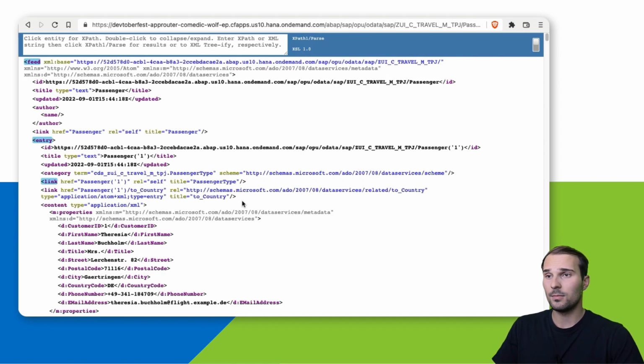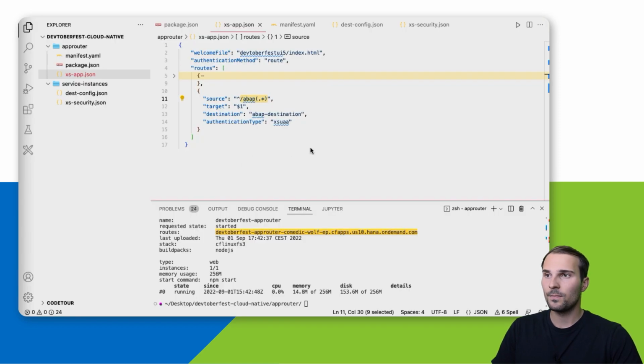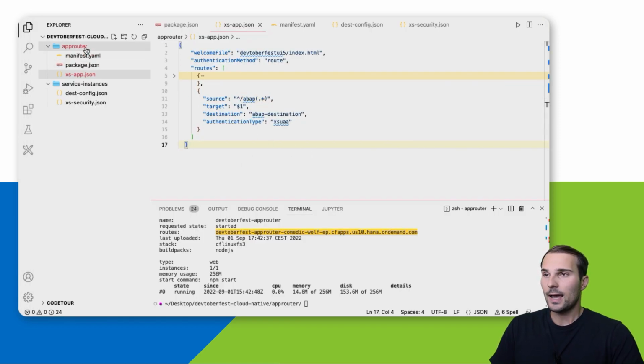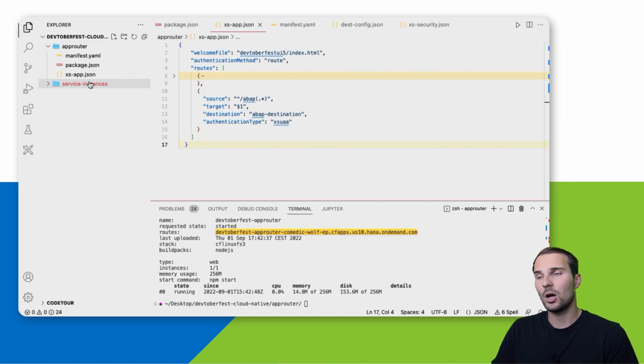Let's also try and make that work locally, right? Let's try and consume that ABAP data through our app router, but locally. Okay, so maybe, let's do that. So we want to create, as I said before, we want to grab the environment variables from the app router running in the cloud and use those environment variables also locally.